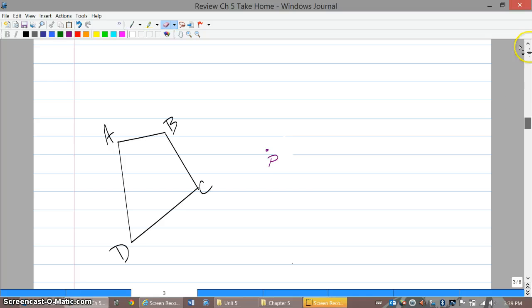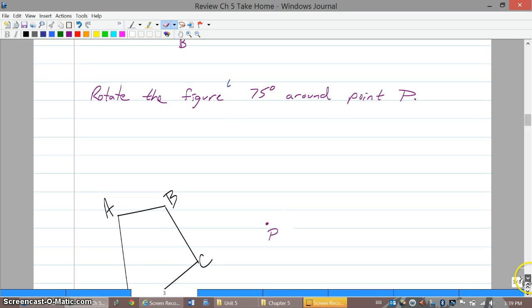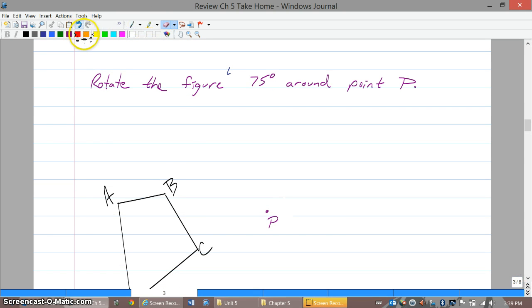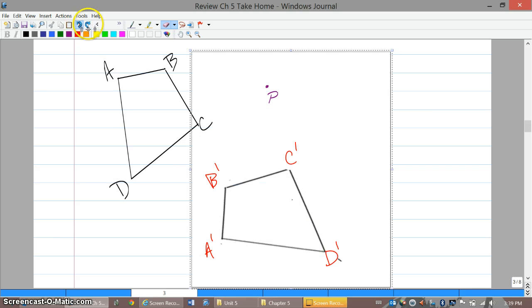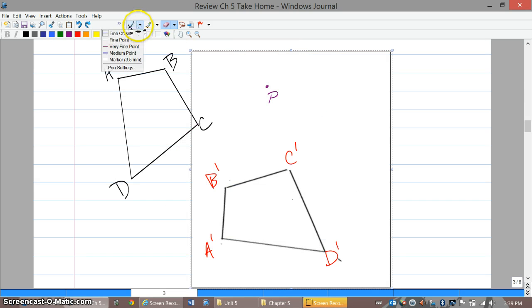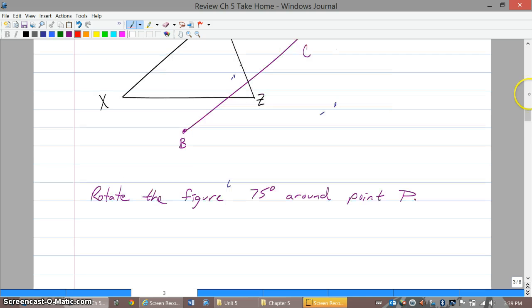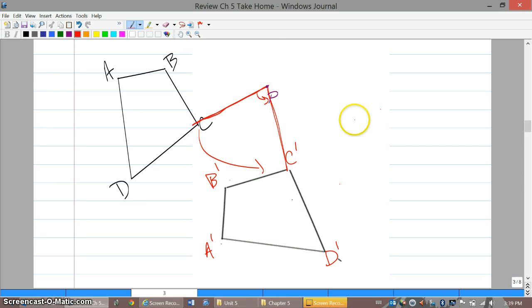So we're going to, you know what, I'm going to project that again for you guys, because I want that to be on there when we talk about it. Figure 75 degrees, so counterclockwise around P, so P is right there, counterclockwise is going to go this way. When you measure this, you measure this distance, you mark this distance, then you mark the angle right there, which is a 75 degree angle. You mark a 75 degree angle right there, and then you measure this distance right here, remember that distance, mark it there, transfer it. Okay, the same thing is true when we do B.